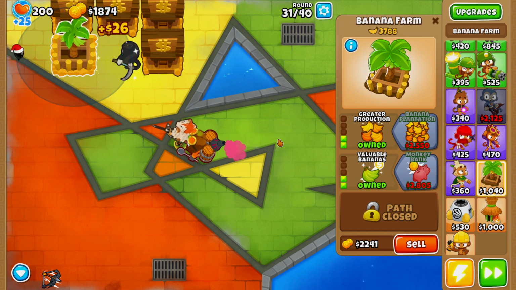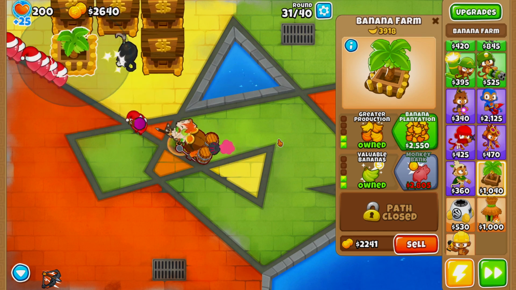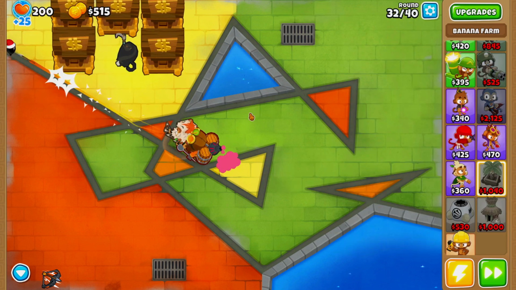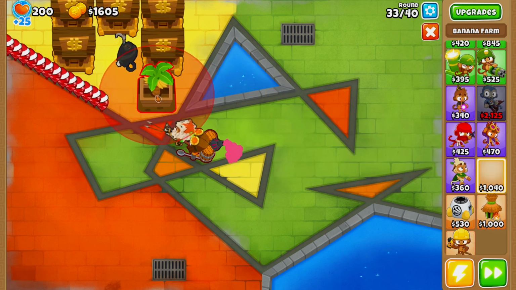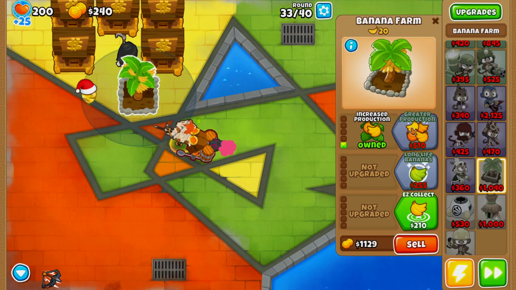I'm kind of curious, what round do you think Quincy's going to be able to make it to? I think that Quincy might actually be able to beat round 100 as soon as we get him ultra boosted. Because I feel like Quincy's a powerhouse, even when he's not buffed, but I can only imagine how much popping power he's actually going to have when we do get him ultra boosted.